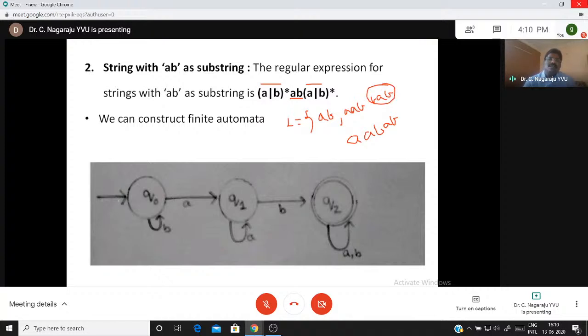First, we will enter the string into this. When you are given the first character B, that will be in the same state. So Q naught, B: the first is B, so that is in the Q naught state. The second character A will enter into the Q1 state. Again you are given B, so on input of B it will enter into the Q2 state. This is the final state, so the string is accepted. Have you understood that?